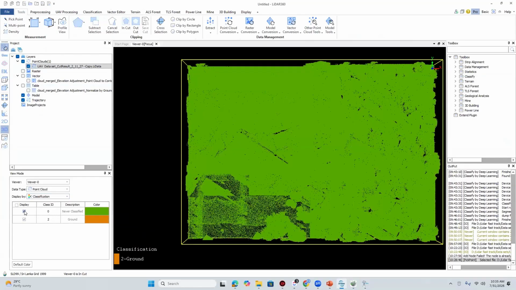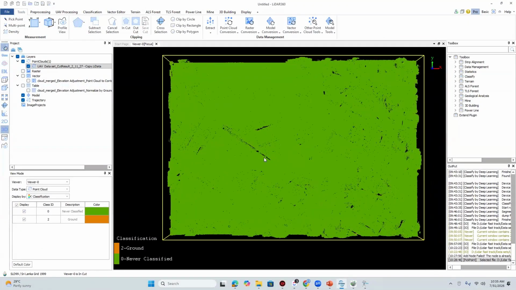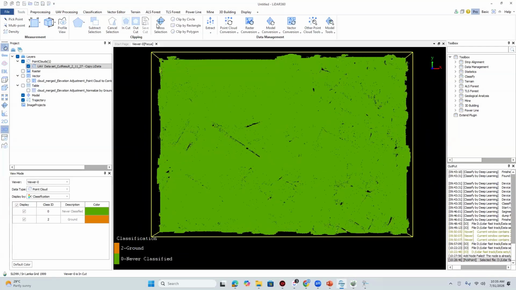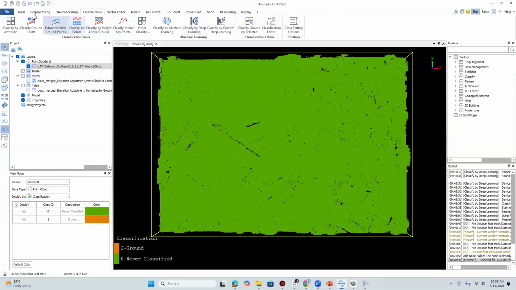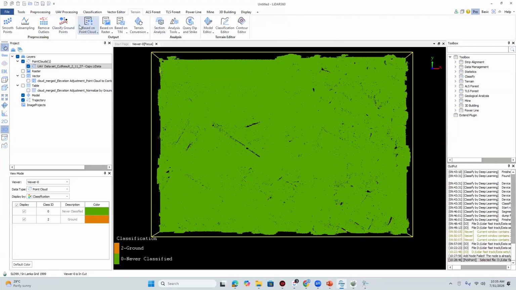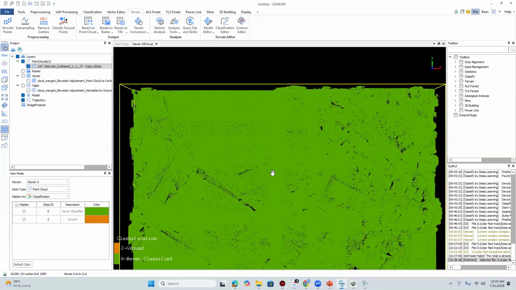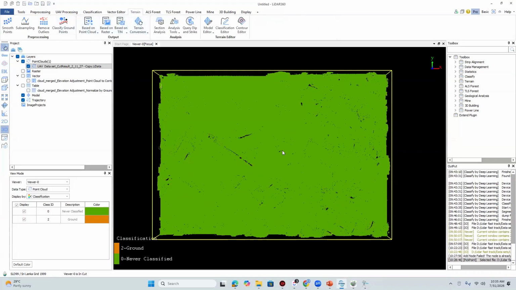If we have any unclassified point cloud, mainly we get a raw point cloud, it's not classified, and we can run the classifications in here. We can classify the point cloud into several classes, and we can also classify only the ground points.